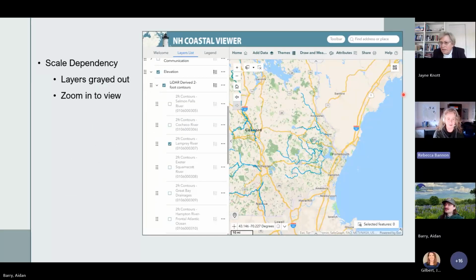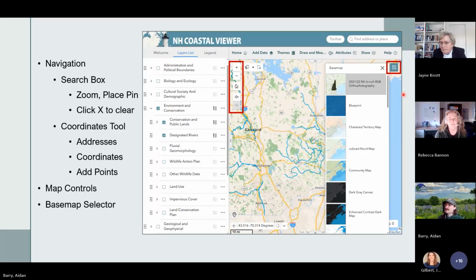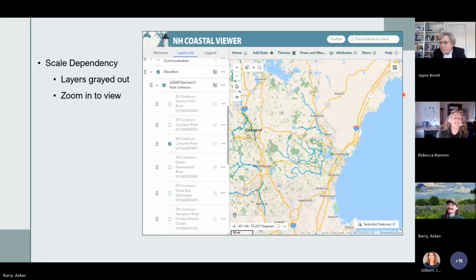So next I would talk about, sorry, one more thing in the layers list. When you're exploring data in the layers list, you might find some layers that are grayed out, and this means you need to zoom in to view these layers.